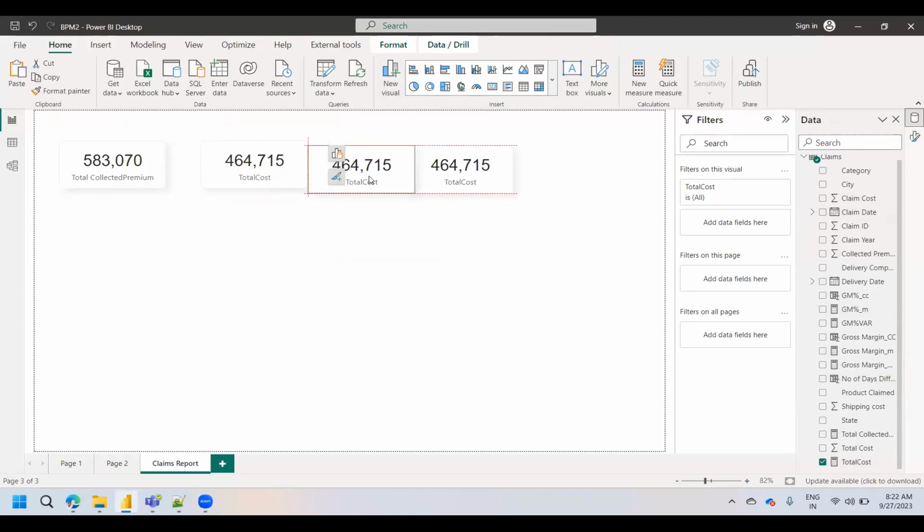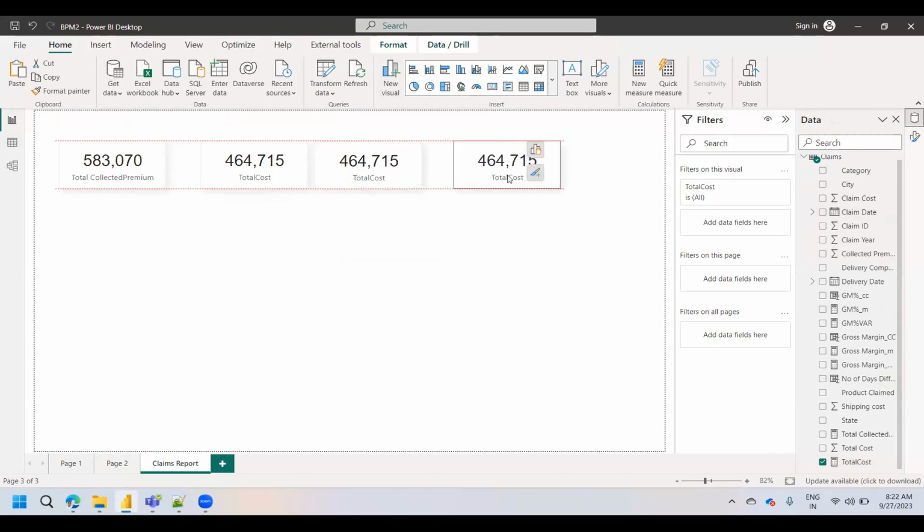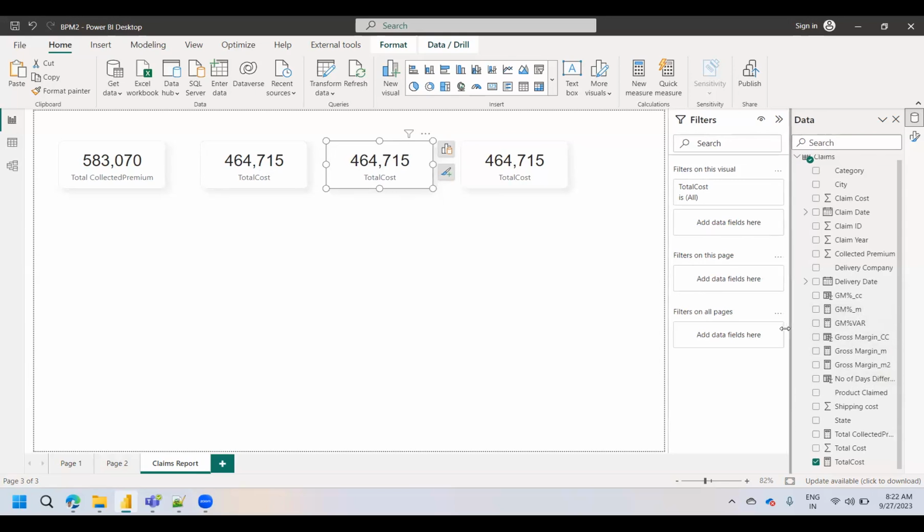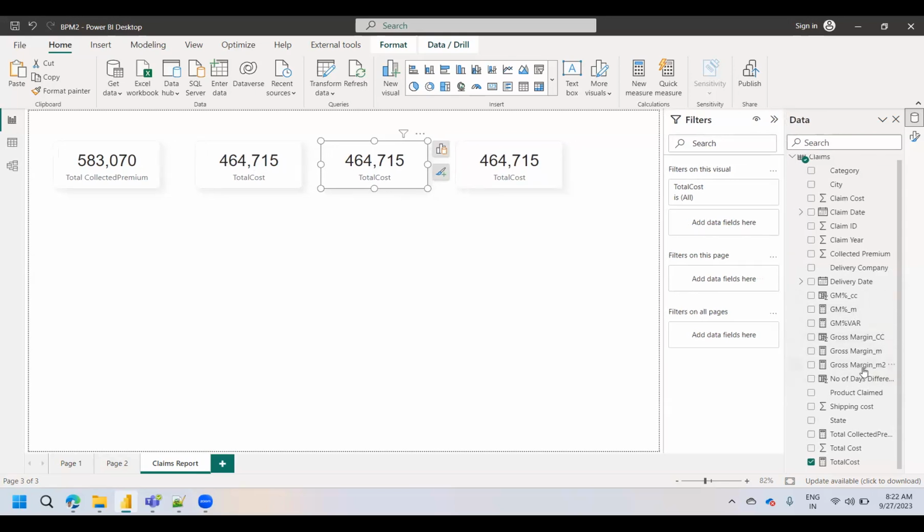Everyone following, or any doubts? Just trying to copy paste those cards only. Okay. Total cost. Another card, let's derive by using gross margin M2. We already created gross margin M2.